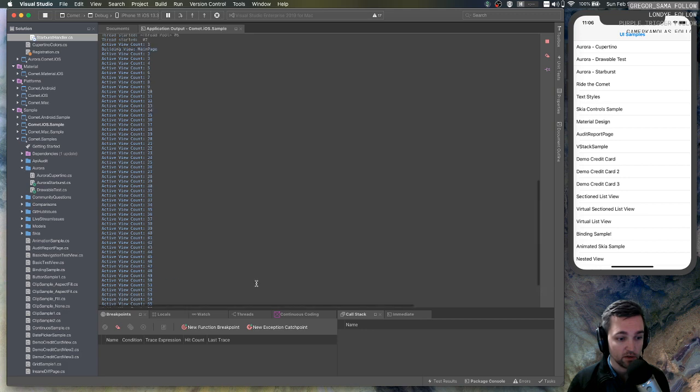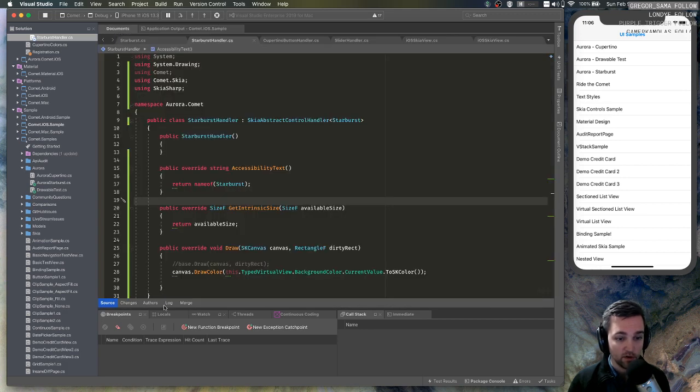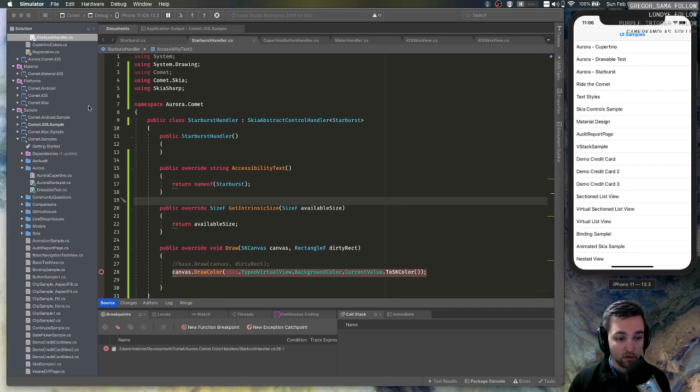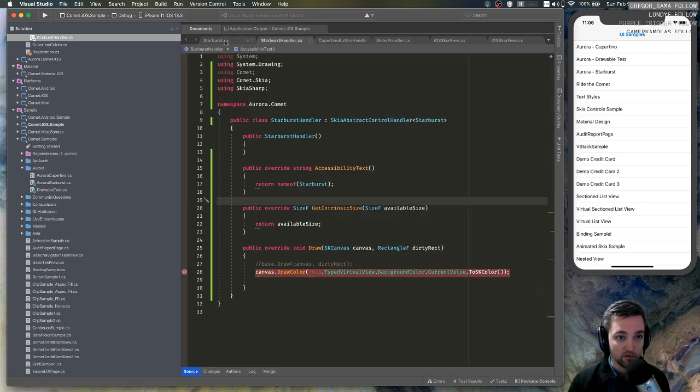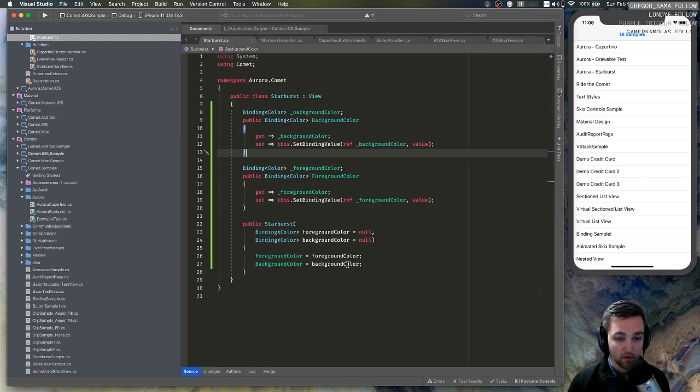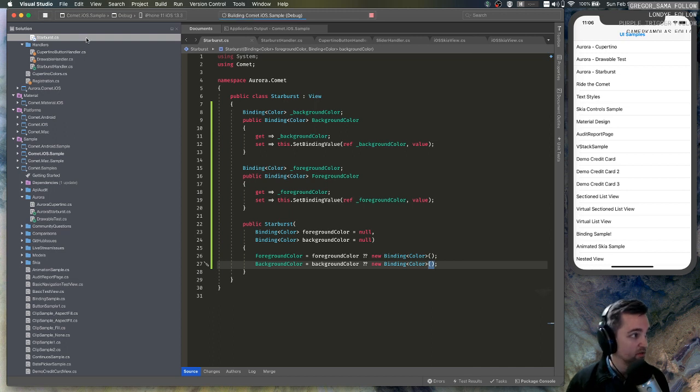Maybe it's got, let's see. Doesn't like that. I wonder if I don't have... Maybe we just need to add some defaults in there. Try that. Maybe I'm just missing some default values.